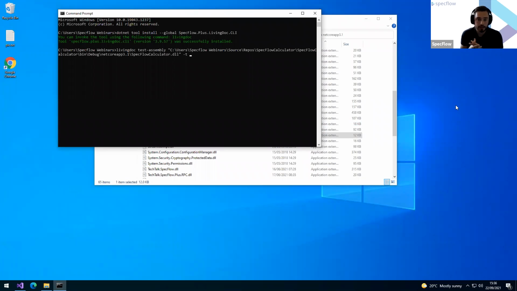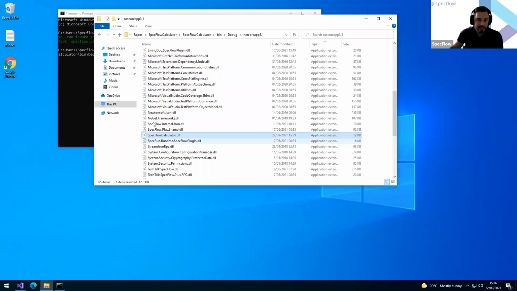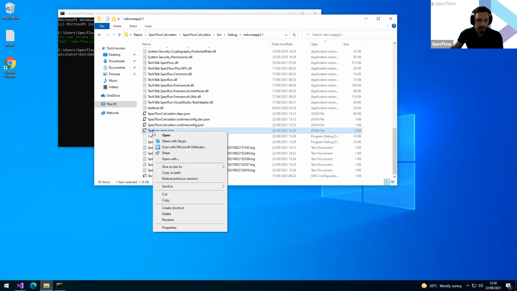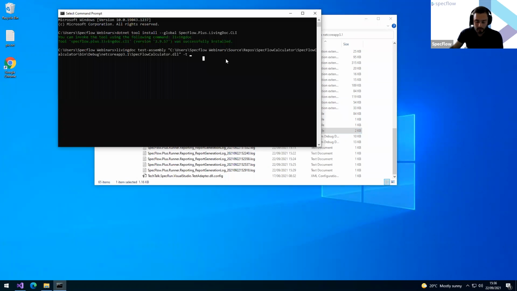a test execution file. And that way it basically enhances the documentation, the living doc that gets generated, with our execution results as well. So in the same directory, we should see this file here, this test execution.json. And again, we'll shift click, copy as path, and we will pass this in to the command line also. And that's it. So let's hit enter. And you should hopefully see a success message. So you can see this livingdoc.html was successfully generated.